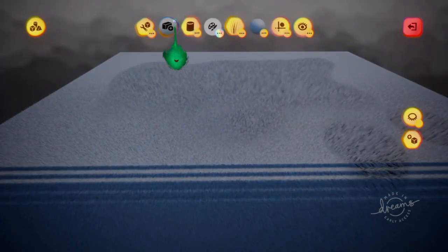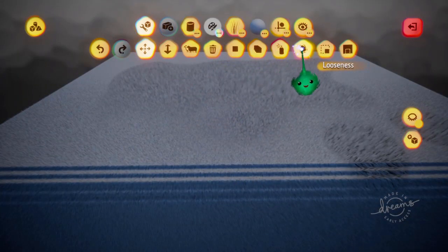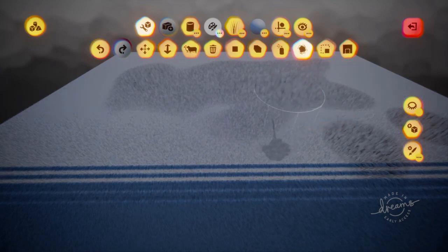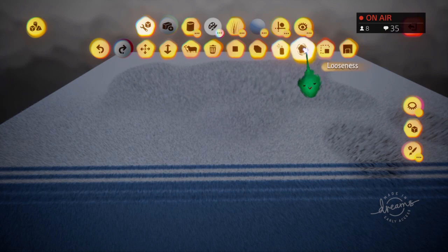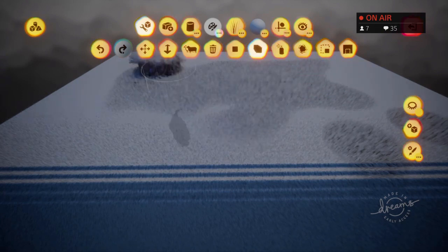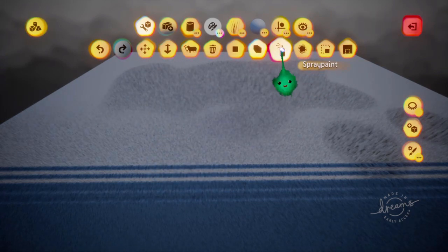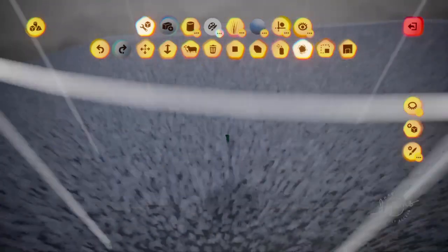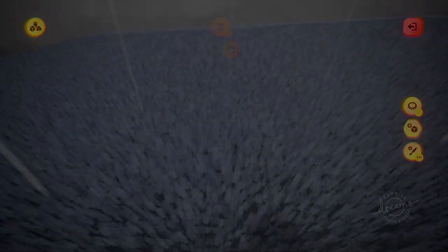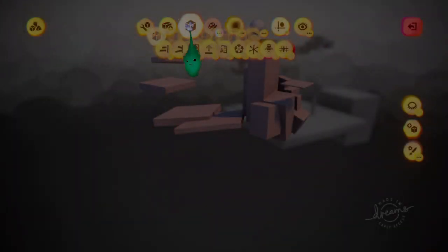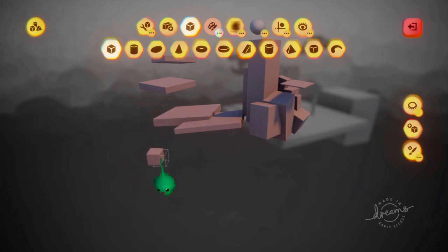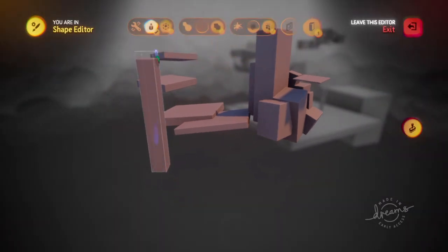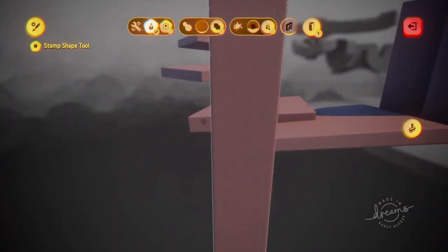It's not a negative shape. Because I'm using the looseness tool, it's see-through, just like with spray paint it's see-through. Whereas with this, it's positive like that. So you can see beneath it what the effect will be. If I do that and then just stretch it out to the size you want in the first place.